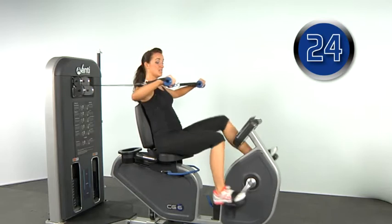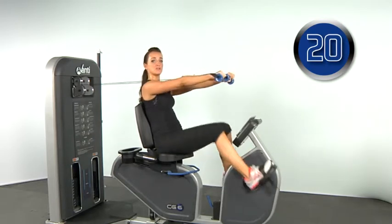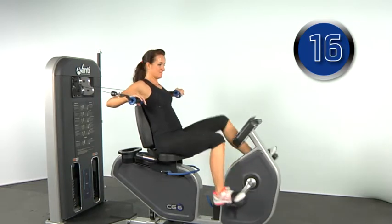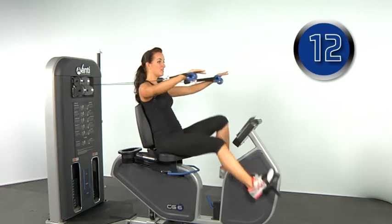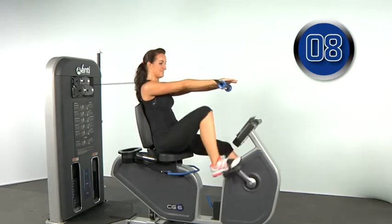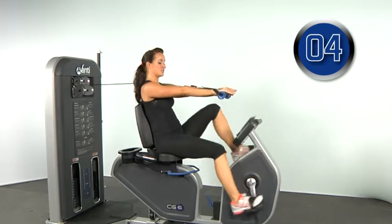Good. So we're still getting the work for our muscles, but we're also focusing on stretching and lengthening tight areas of our body. All right, so stretch back and push forwards. Good. Pull back and then pressing in. All right, a little bit more, and we're going to come back into those shoulders.